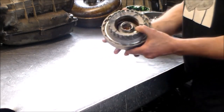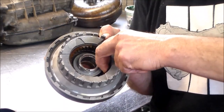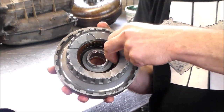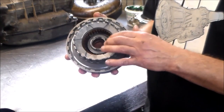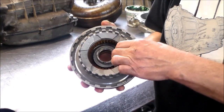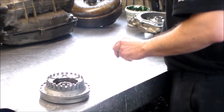So here's the forward drum again, and you can see the amount of clearance that this drum has. ZF transmissions like a lot of clearance in the clutch packs. So this is good. It's all back together.